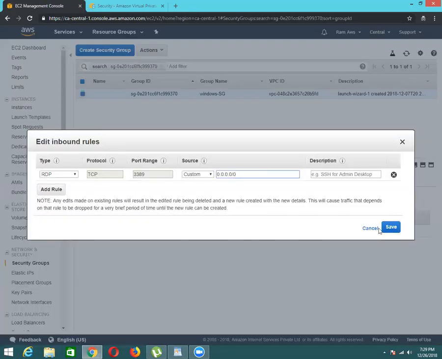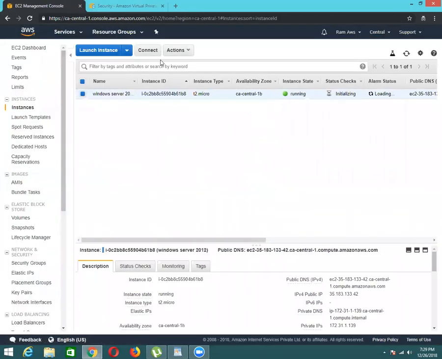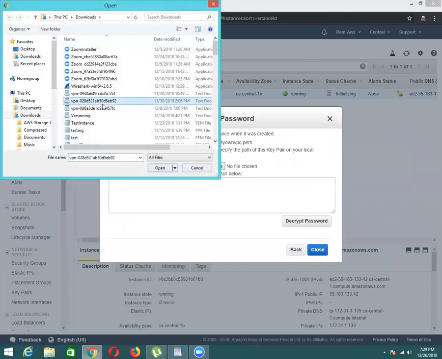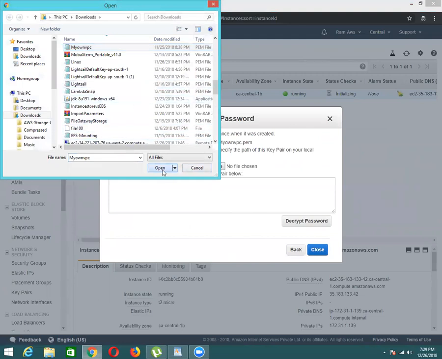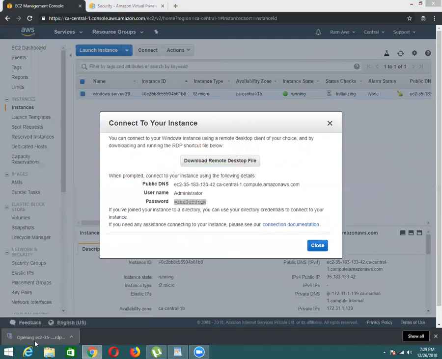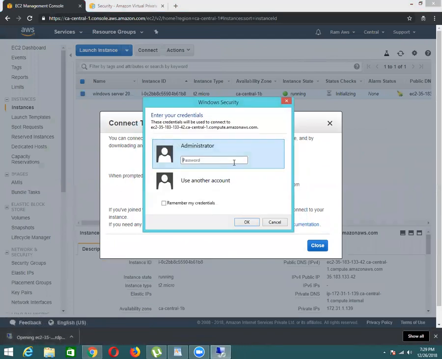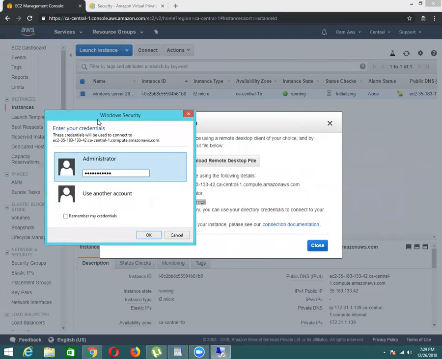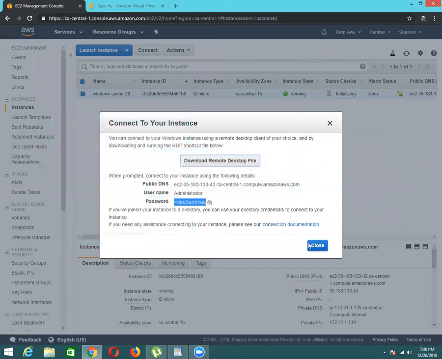Let me consider here. Since I am the owner of this account, I can easily connect with any one of the instances. Suppose any user is accessing from a different location, he has to know the username, password, and the public IP.